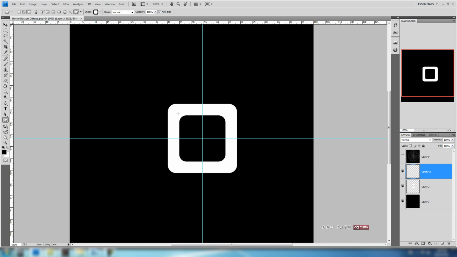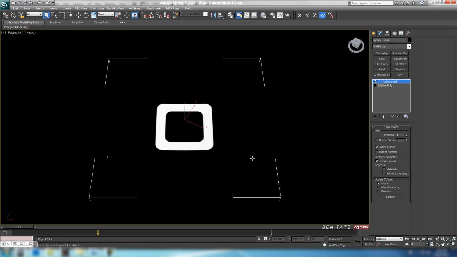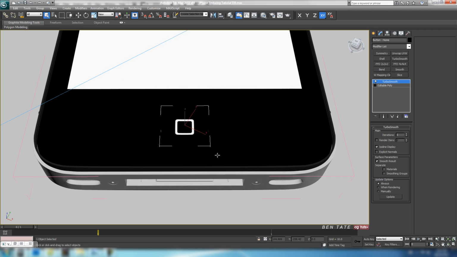So we can cut this down a bit in size. Okay, I'm just going to hold down Shift again so it's square. Let's do maybe something like that. And we'll just position that in the center. Like so, maybe just up a little bit, and hit enter. Okay, now I'll cut that outer border down and make it a little thinner and a little evener. Okay, so we'll just save right over this texture, jump back into Max, and that'll automatically update for you.